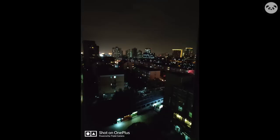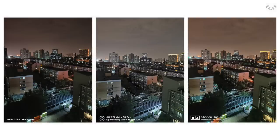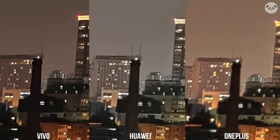This was taken at a community compound at night — the surroundings are pretty dark, and when you turn on Night Mode, everything is a lot better. Brightness is at a comfortable level across all three phones, with Huawei's colors more neutral and Vivo's and OnePlus's more vivid. Vivo turned out to be the most realistic. When we zoom in, Huawei definitely has the upper edge, with a lot of the details in the dark preserved — even the electricity cable in the back.